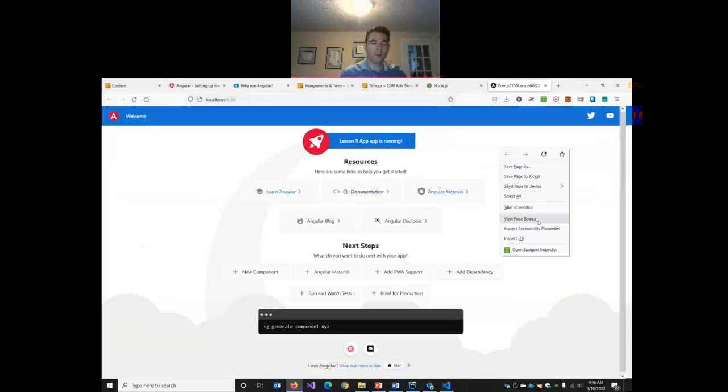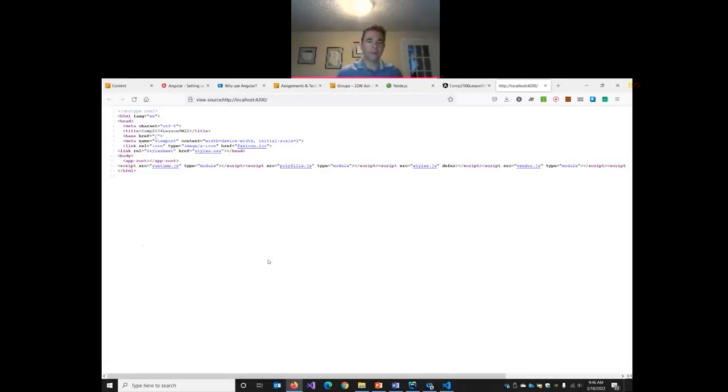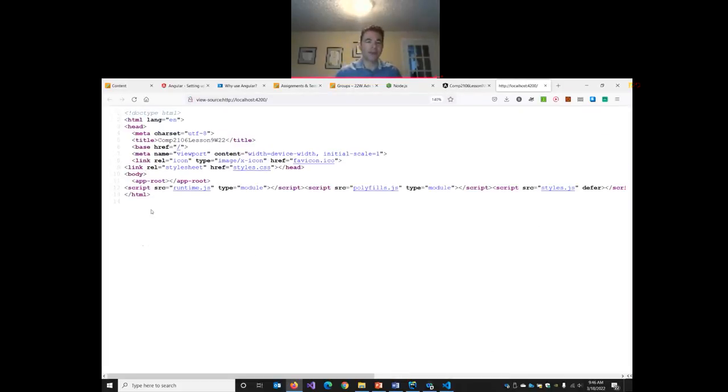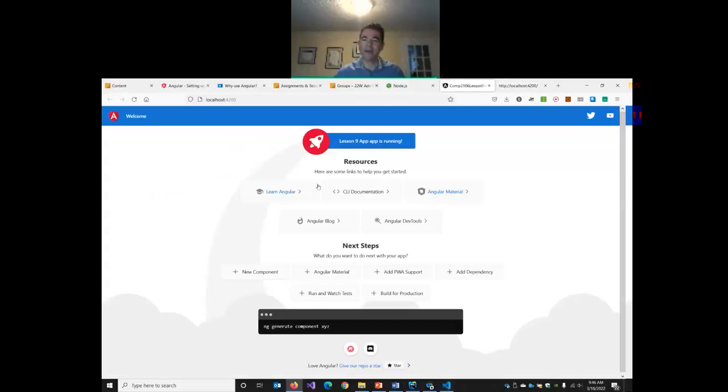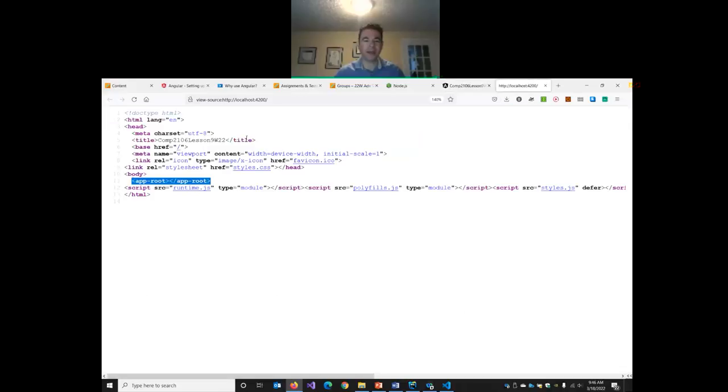If I view the source of the page, we don't actually see any of the HTML source. All we see is this app-root tag, right? So the source doesn't actually get sent to the browser. We know the HTML is here because we can see it, but we don't see the underlying code inside of that HTML file. So let's take a look at this app-root tag and what it does.